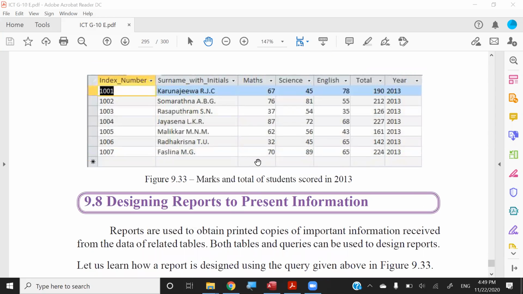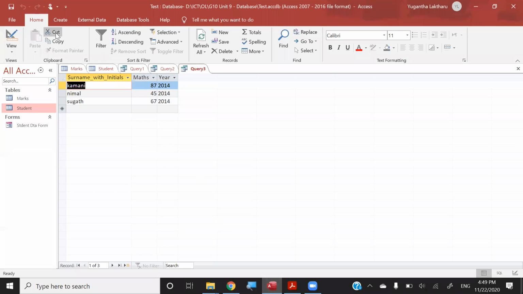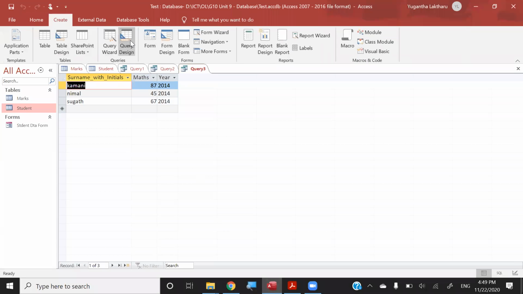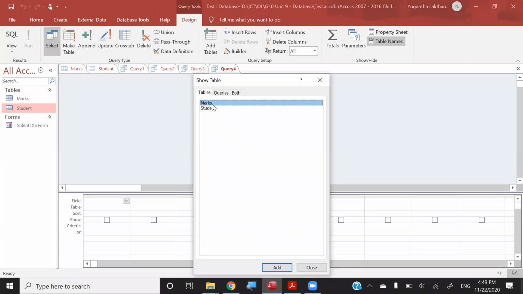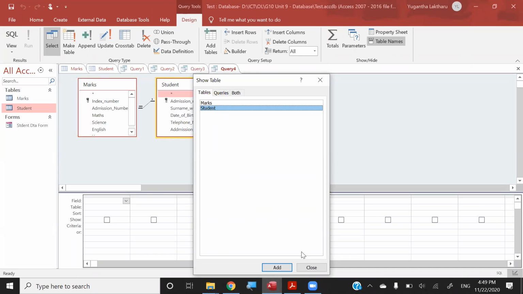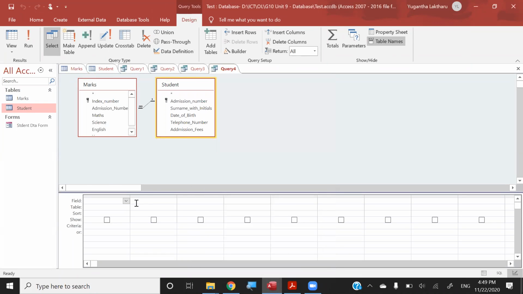So as the total. This is their final output: the index number, name and subject marks and the total regarding a year, right? So let's try to make that. I'm going to create a new query regarding it. So query design. I need the marks table, I need the student table. So I add those things.